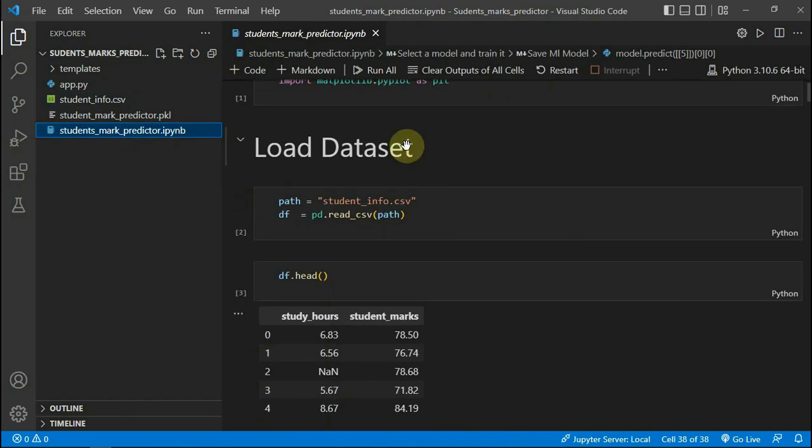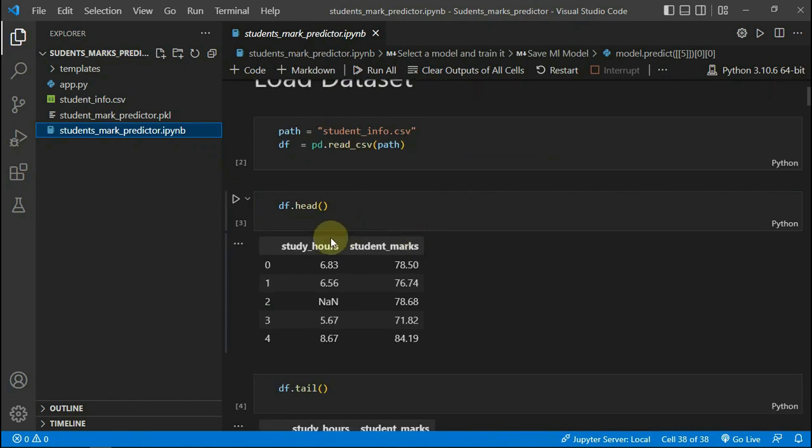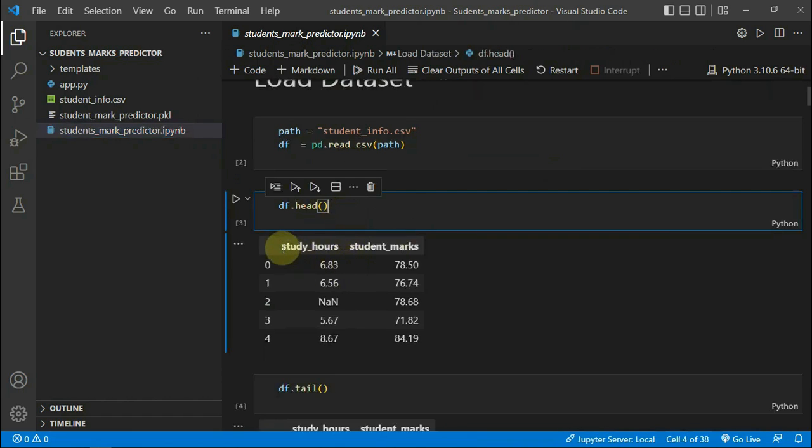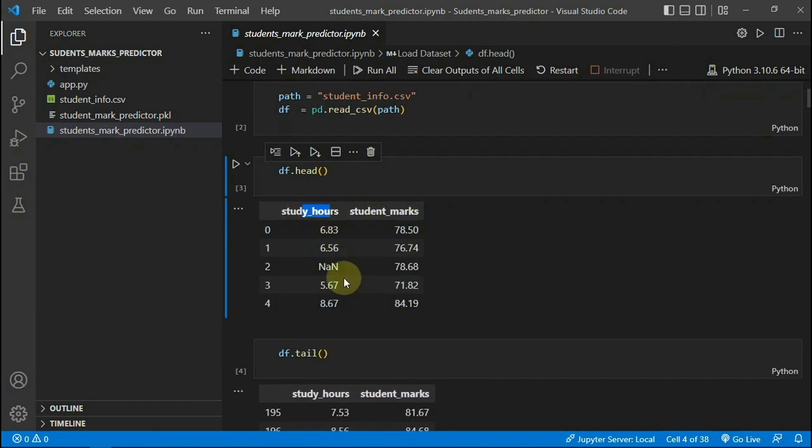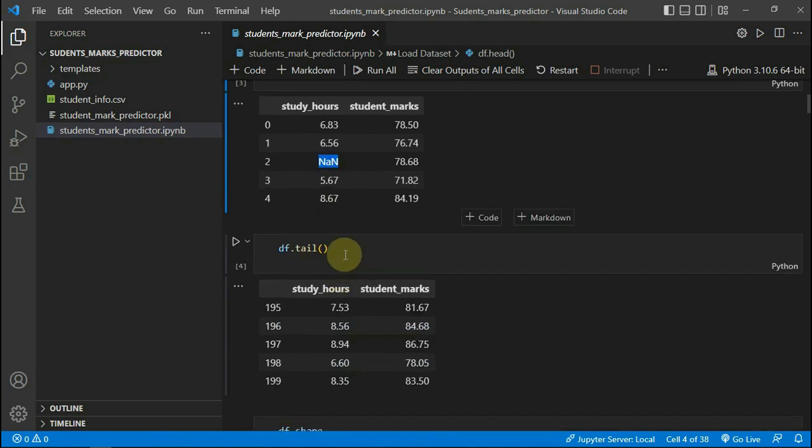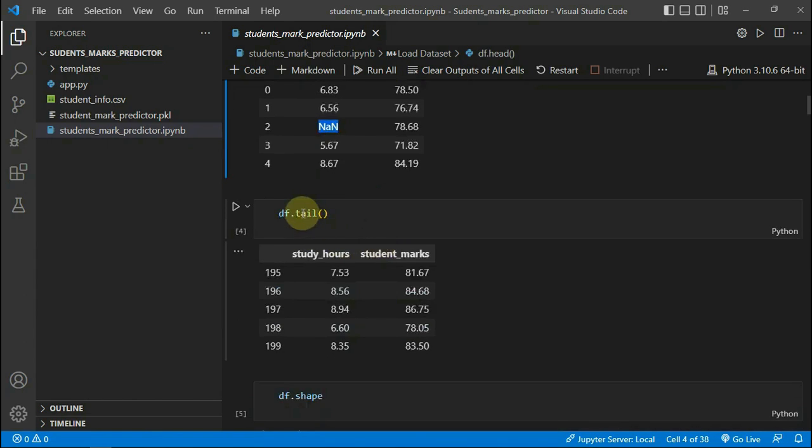And I just loaded the dataset, and you can see our dataset contains two variables, or you can say one feature and one label. This is the label, student marks, and this is the feature. And you can see we have 9 null values, and these empty values should be taken care of. We will take care of them further in the project.